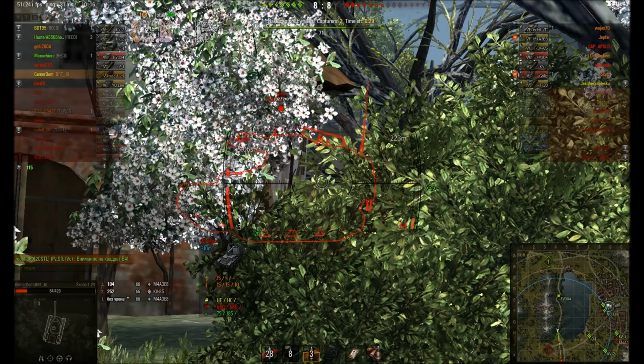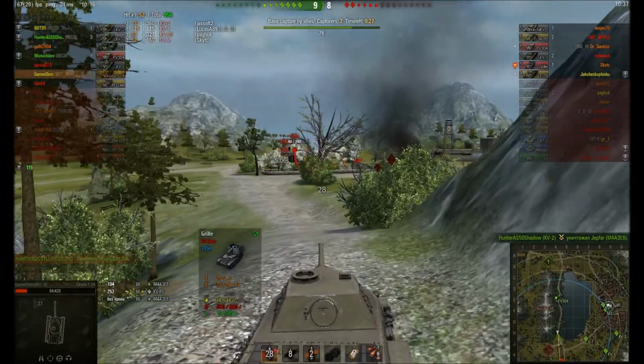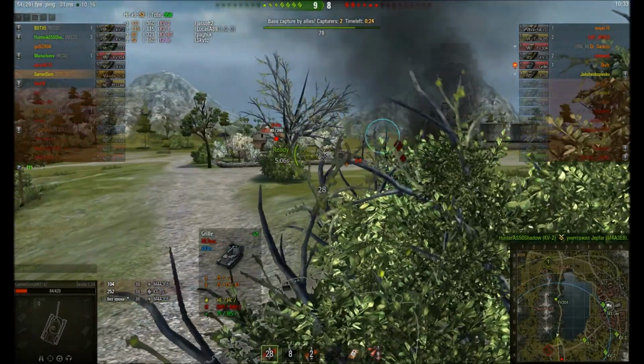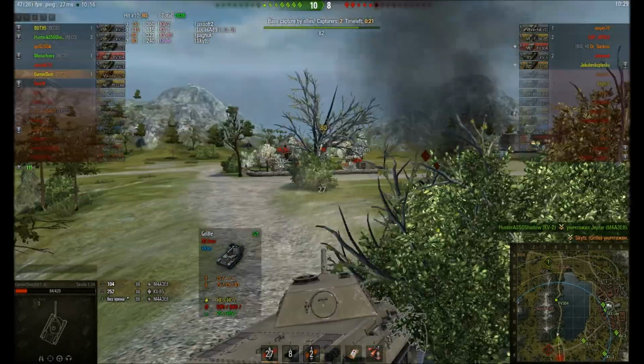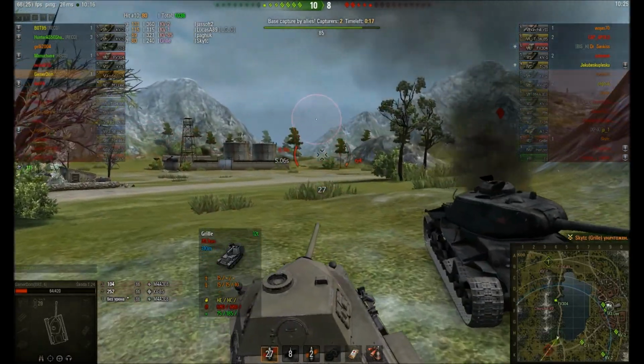108. The annoying thing is that's too low. I've loaded HE. Don't pen. So there you go. What can you do? You do the right thing. Try and hit him in the side with HE, but I finish him off anyway. But it took an extra shell, didn't really need to do.